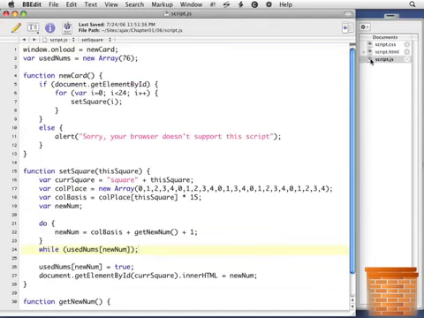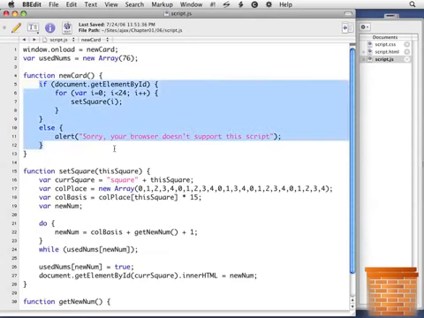This is the script.js file. And again, this is JavaScript that you'll be expected to know for the rest of this title. At top, there is a window.onload handler. That's going to take control when the page first loads. We're setting up a variable called usenums, and it's going to be an array. Here's a function called newCard. Here's a for loop that's going to go around 24 times, calling another function called setSquare and passing it a value of i. Here is an if-else conditional. These are all things that you should know by now and should be very comfortable with.